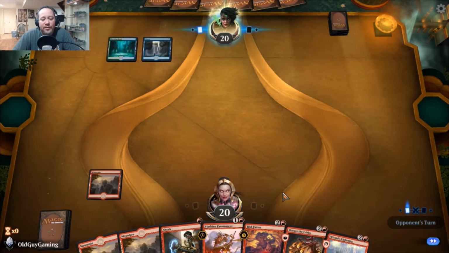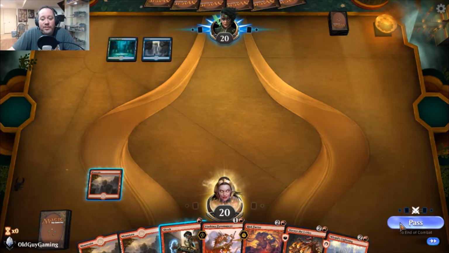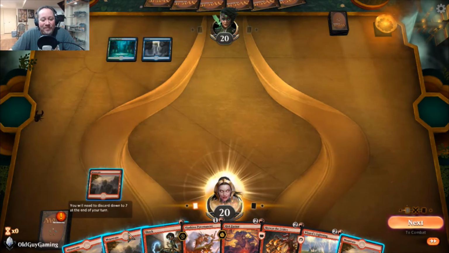Just get things out faster. Would really like to see a creature here, especially against the Simic colors. They do have a lot of counters. I played a great one here in my warm-ups, where someone was running the Biogenic Ooze, which I absolutely love that card. I think that's fantastic.